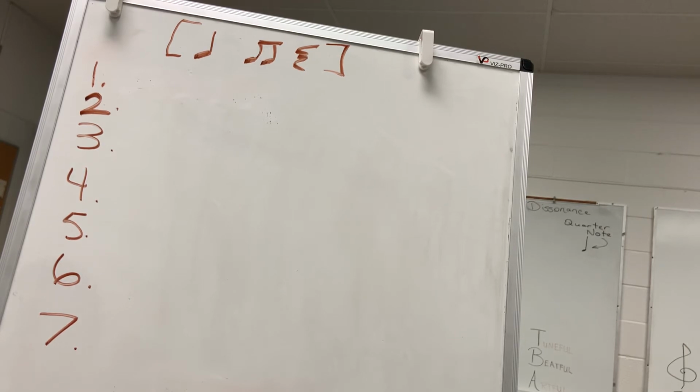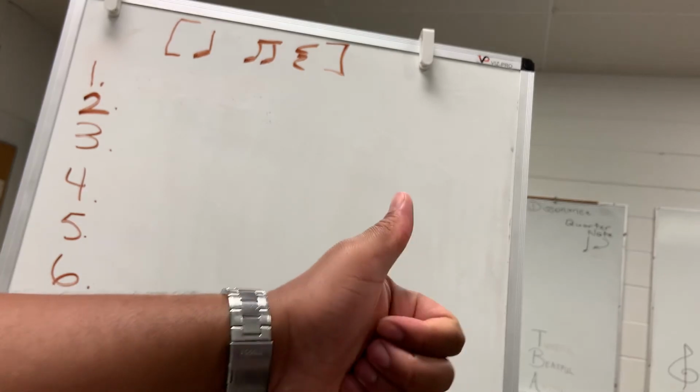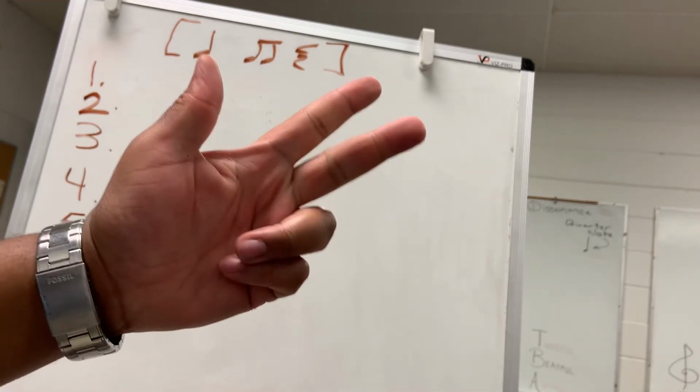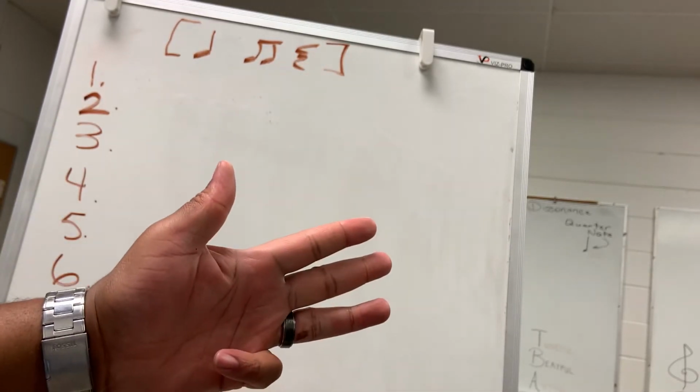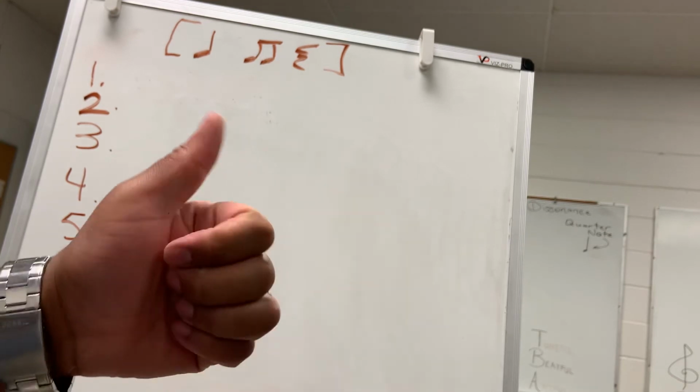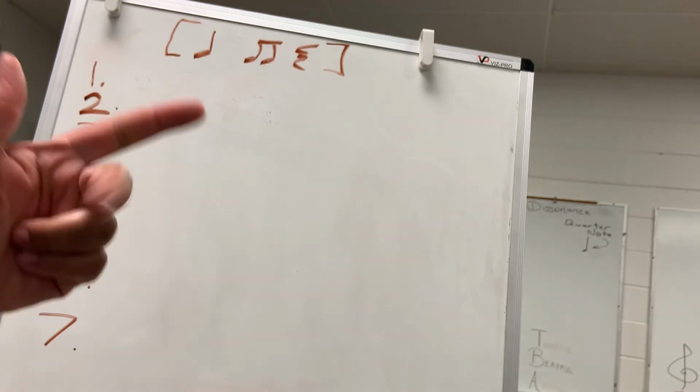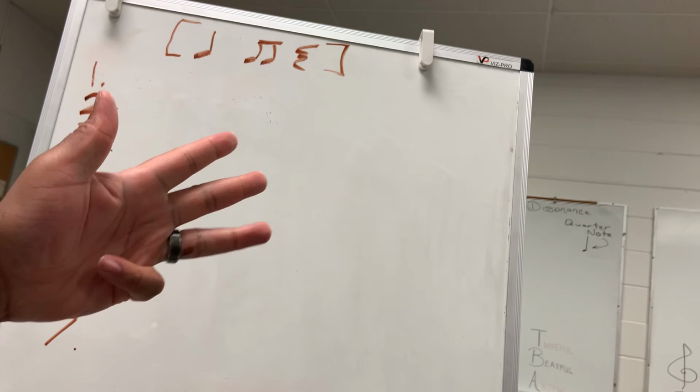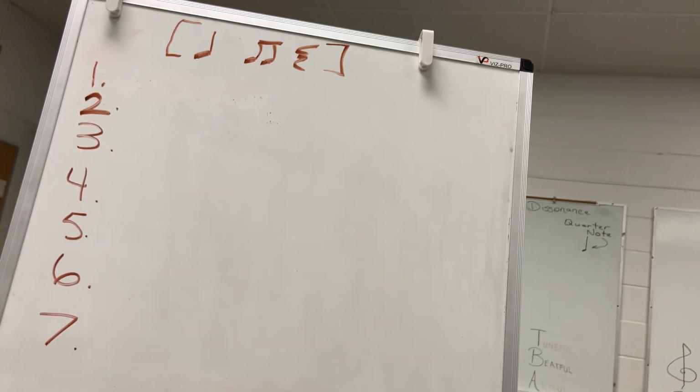Once again, measure one is do, day, do, do. Do, day, do, do. Finish writing down measure one, and then we'll go to measure two. And also, if I end up going too fast, feel free to pause the video so you can have more time to think about what it is, and then play when you're ready. Okay?